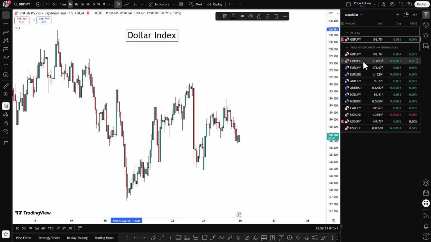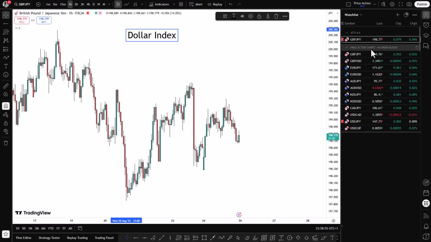But what I want you to focus your attention on is the majors, which are simply currency pairs which have the dollar as either the base currency or the quote currency. If you've been trading for any length of time, I know you're well aware of what is referred to as the base currency and the quote currency. So, for example, in this particular currency, the GBP JPY, the British pound, since it comes first in the currency pair, is referred to as the base currency, while the second currency in the pair, which in this case is the JPY, is referred to as either the quote currency or the counter currency.